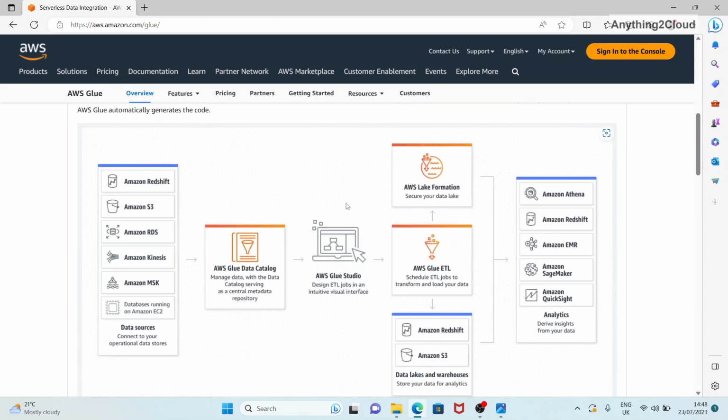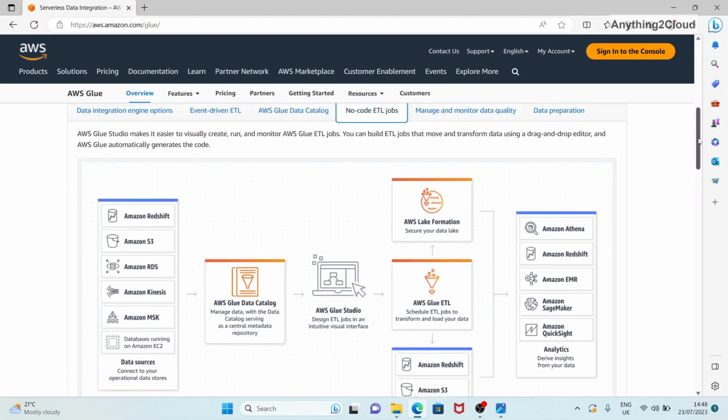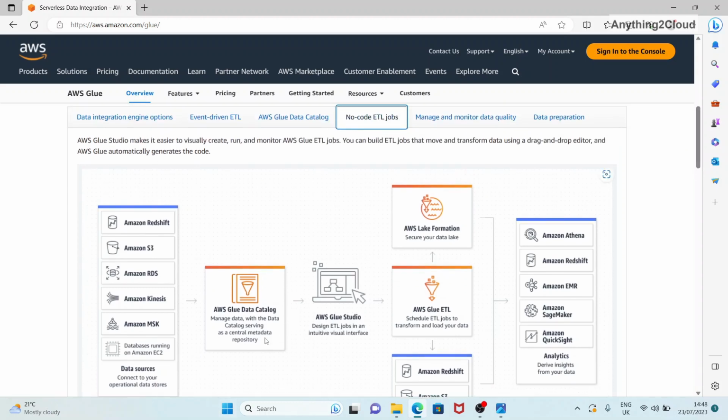Next is no-code ETL jobs. With the help of these interfaces, we have different options. We can drag and drop nodes and create our own jobs. Same thing here: on the left-hand side we have all the sources. Next, you have the data catalog, which we can populate. Then with the help of Glue Studio, we can build our jobs. There are different nodes you can choose based on your requirement.